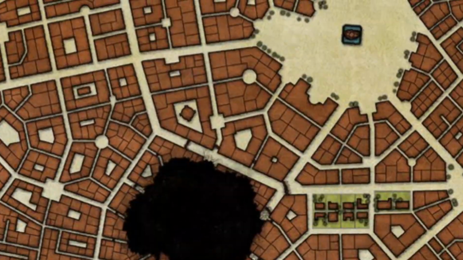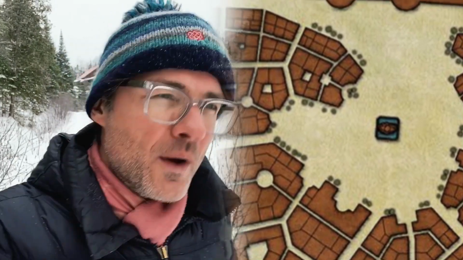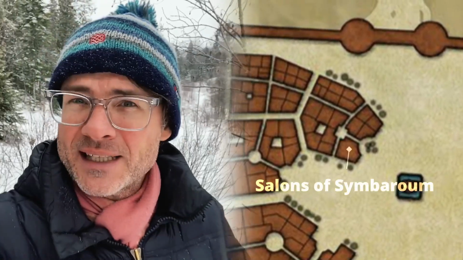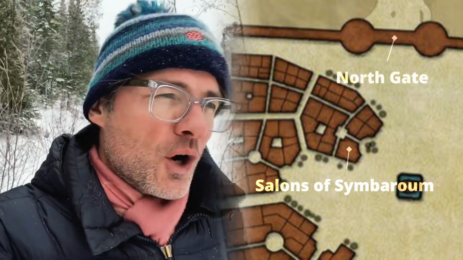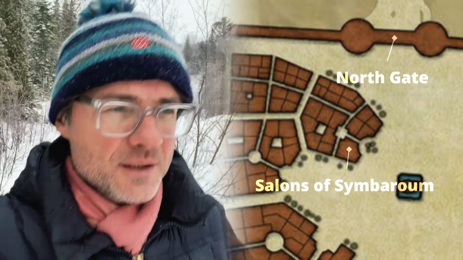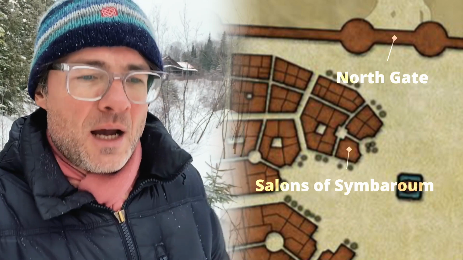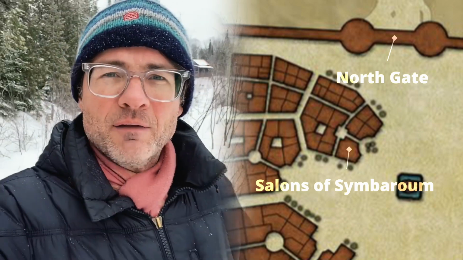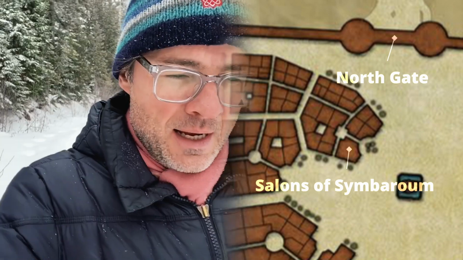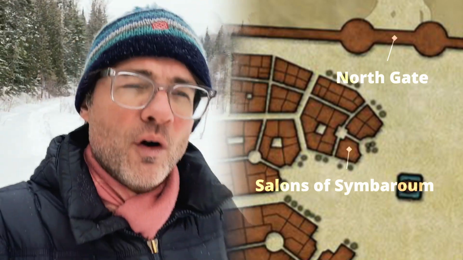So the Goblin Bô went to the Salons of Symbaroum because they wanted to know if somebody came in the town with a source of corruption, they might be seen at the northern gate. So he went to see the stable boy, the goblin stable boy of the Salons, an NPC I created called Ulfomac. I actually used the randomizer in Foundry to get me a name. He said that he saw some people coming in like the night before the catastrophe. So that was session 54.